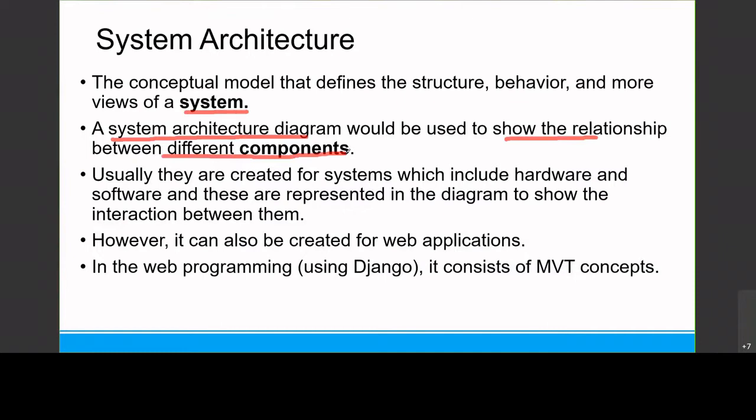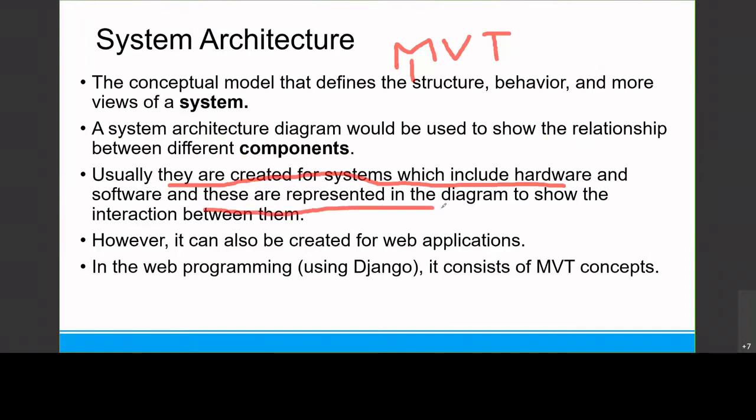So we already know that in an information system on the web, we have at least three components, which is M, and then we have V, and then we have T. Okay. So usually they are created for systems which include hardware and software.